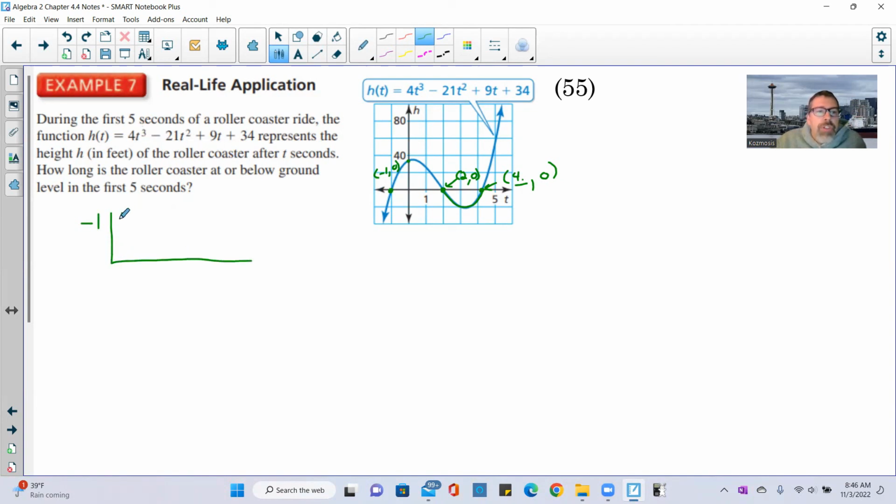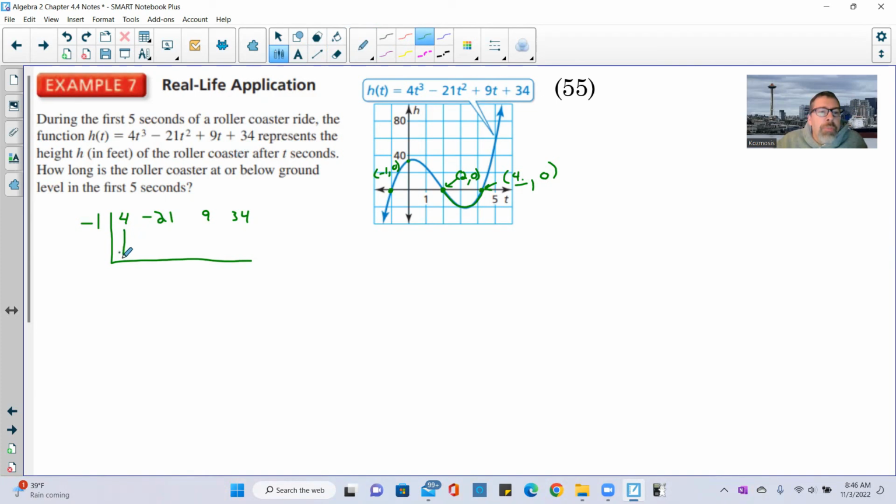And my leading coefficient is 4, and it goes 3, 2, 1, 0. Nothing gets skipped. I don't need any zeros. I'm going to write -21, 9, 34. Okay, actually, I don't need the plus signs. I don't know why I wrote those. It's just positive. Don't put pluses in front of all the positives.